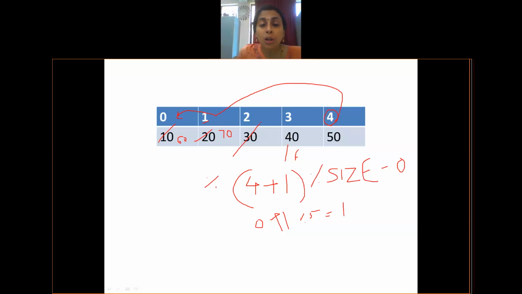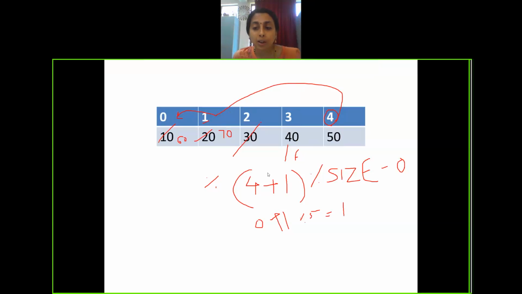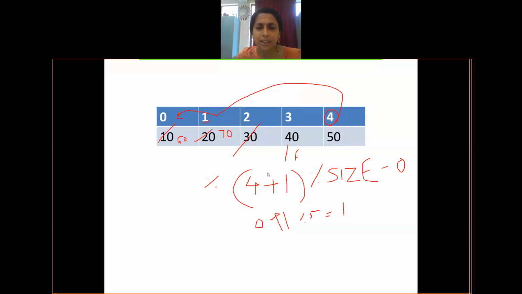Okay, so what will be the overflow condition? What will be the underflow condition? Can anybody comment on this? Think different. Only then you will understand this. Think differently. In what way can you think that there are ample number of elements in the queue, and that's why I cannot insert any more elements? Okay, there are a few comments. Let me just read that.